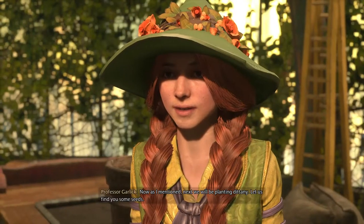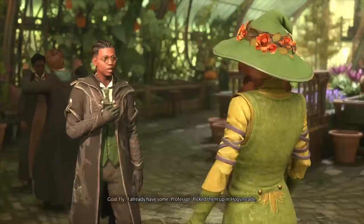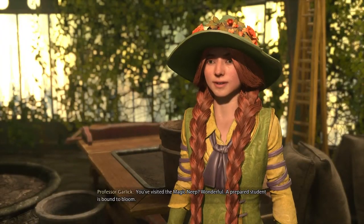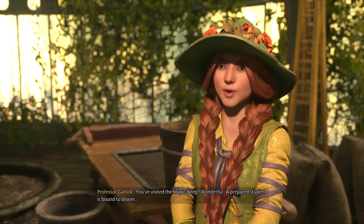Now, as I mentioned, next we'll be planting Dittany. Let us find you some seeds. I already have some, Professor. Picked them up in Hogsmeade. You visited the Magic Neep. Wonderful! A prepared student is bound to bloom.